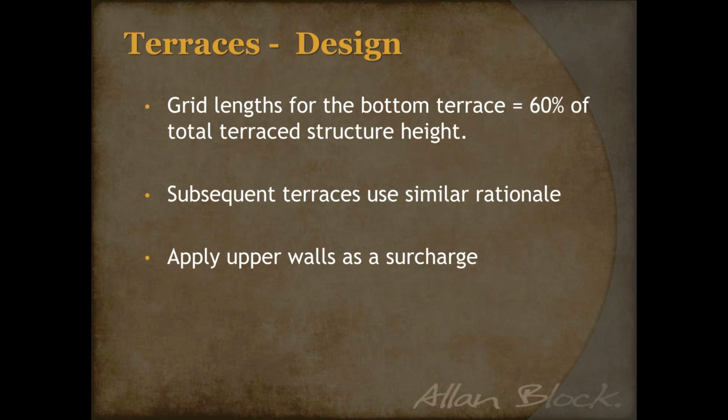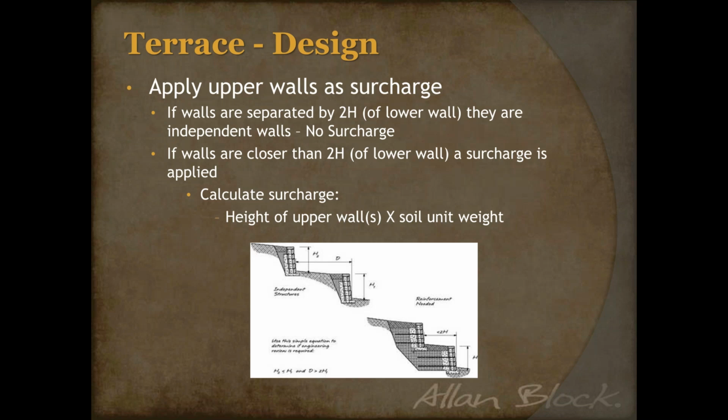And how do you determine what surcharge needs to be added? First, when you're getting into the surcharge aspect, you're going to find out is this wall actually being applied as a surcharge or not? First, you want to find out what is the spacing between your two walls. Is it twice the height of the lower wall? If so, then those two walls are technically not in a terrace application and they can be designed as independent structures. As you can see in the top left of my image, twice the height back essentially makes them two different structures. If they are closer, which you do have the option to do because you'll be designing them, then you can apply that upper wall as a surcharge to the lower wall.